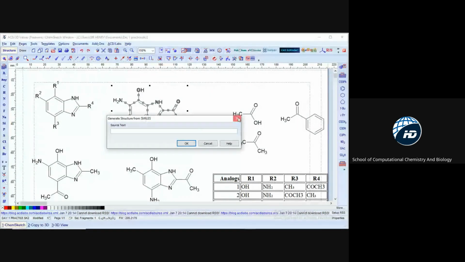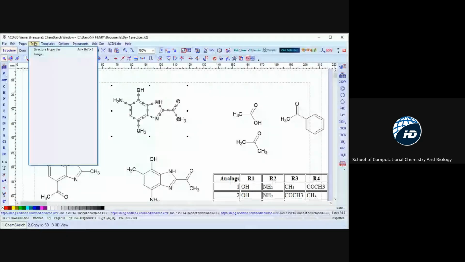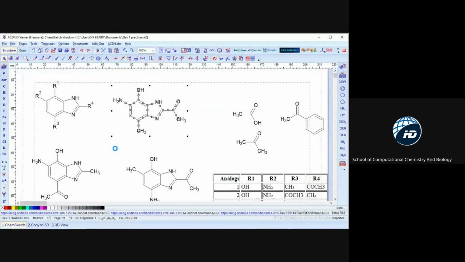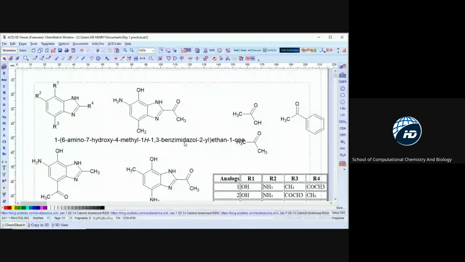So what we'll do now is click on Tools and then Generate. Let's generate the name first. Click on Name. It will generate the name for you. This is the name for the first one.